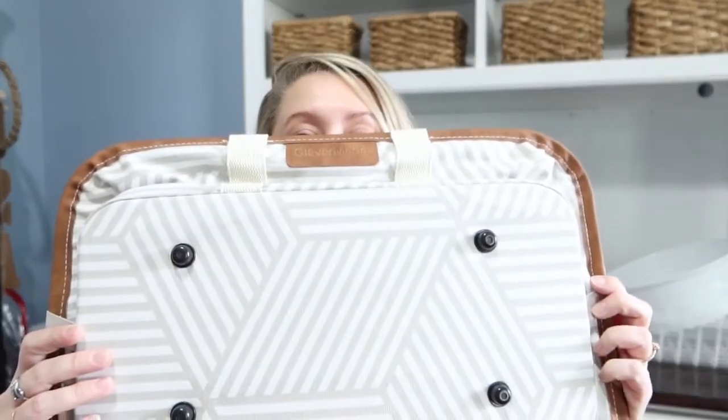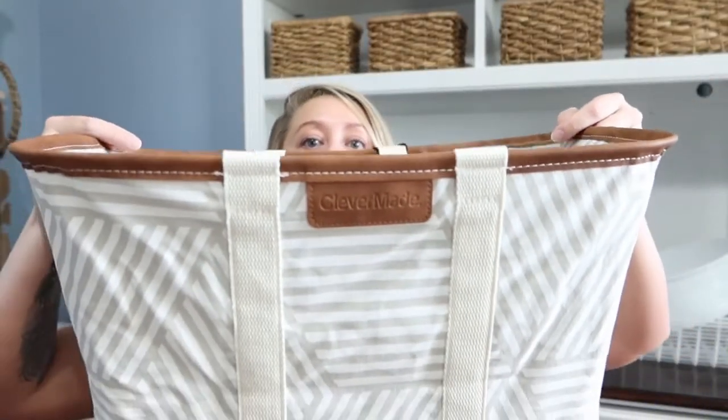Let me get this open. This is a collapsible tote — I have one in gray and I absolutely love it, but this one I'm going to be filling up for one of y'all. I'm going to slowly gather stuff and put it in there as I find things, especially when it comes to organizing, cleaning, and creating, because those are the three main things that I do. I'll talk more about that giveaway later.